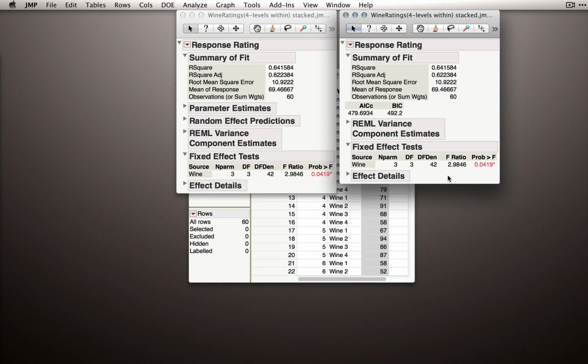So going forward, I'll be using this add-in exclusively for fitting these repeated measures models. I'll have other videos available if you would like to see how to use the fit model dialog to set up more complicated models, but don't feel like you need to watch these additional videos. That add-in will take you through all the repeated measures analyses you need to run, and you really end up at the same place. In the fit model dialog, you're simply setting up the terms manually, and that's what the add-in is doing for you. At the end, you're still getting the same fit model output, so you have just as many options once the model has been fit.